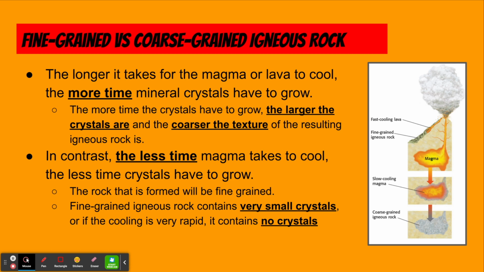You can see in the diagram to the right, coarse grained igneous rock cooling very slowly down at the bottom is very, very coarse grained, slow cooling magma. Fine grained is typically from lava that had to cool very quickly on the surface. At the top of the diagram, you see it's pointing to the fast cooling lava. Typically, those are fine grained, smooth. Obsidian is an example. It's very smooth, doesn't have time to crystallize because it cools so quickly.